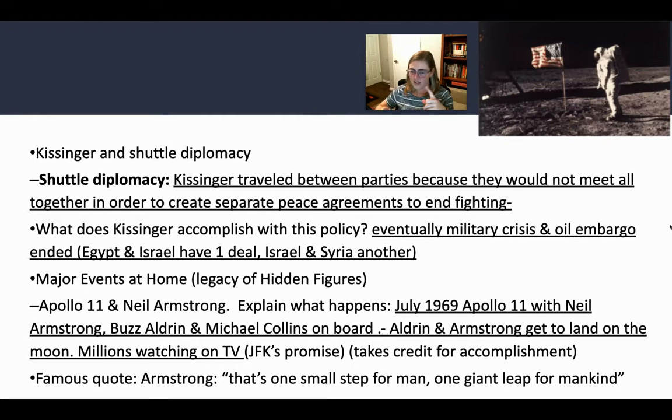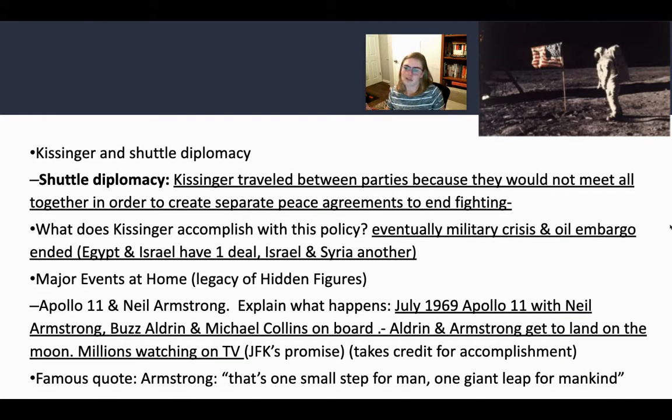He makes this in the early 1960s, saying we're going to put a man on the moon. And then it is Nixon, his opponent, when he's making those claims, that was going to actually be there when it happens. Nixon's going to take over in January of 1969. And they get a man on the moon in July. So 6 months later. You can't put a man on the moon in 6 months. It took all of that research, all of that time prior to make that happen. But Nixon's essentially going to claim that that is his success, that he's responsible for putting a man on the moon, when he's essentially just inheriting the success of that.